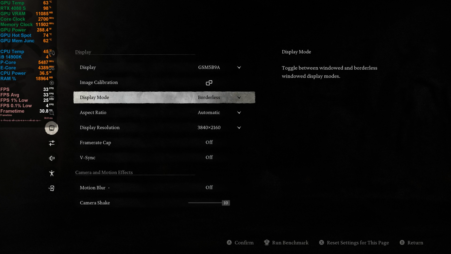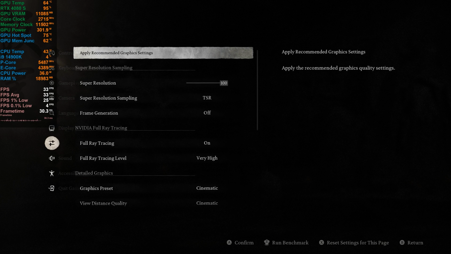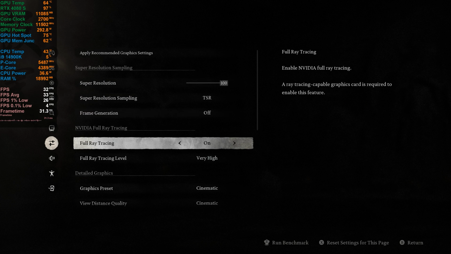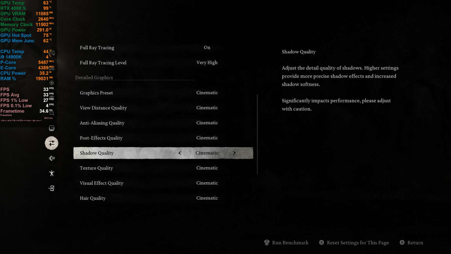I'm going to check out 4K first, so I've got the resolution set here. I think the only other thing I changed here was motion blur. I switched that off. I've got resolution scale set to 100%, so it'll be 4K native at first. Frame generation off. We have got ray tracing on with it set to the max, along with all the other graphics settings set to cinematic, which are the max as well.